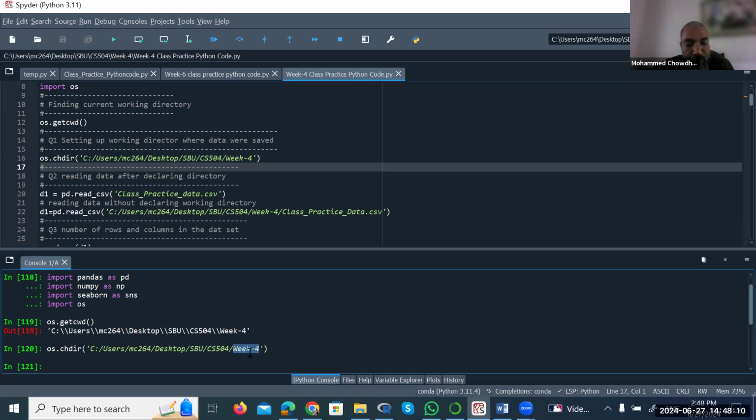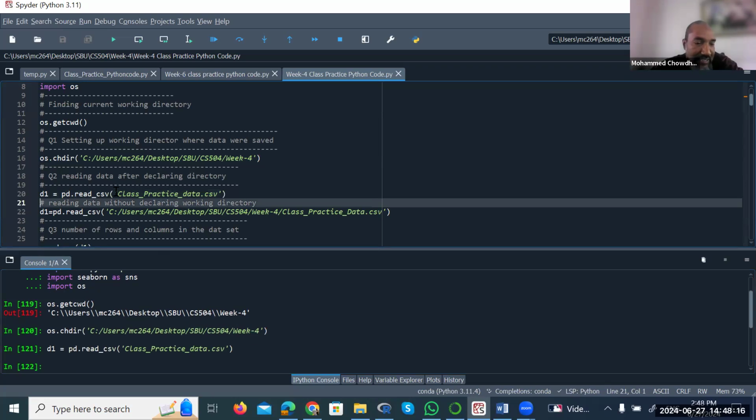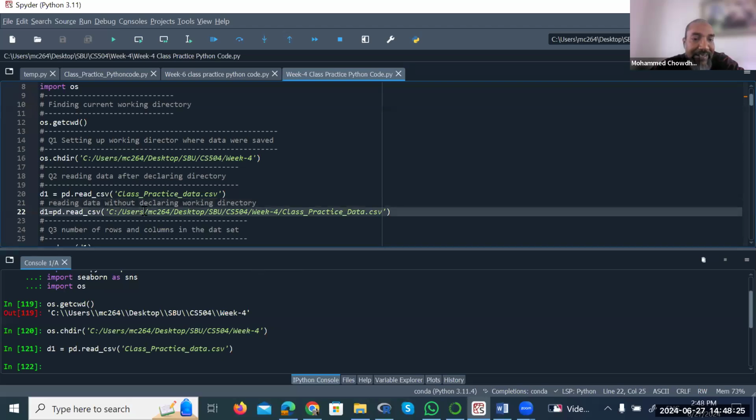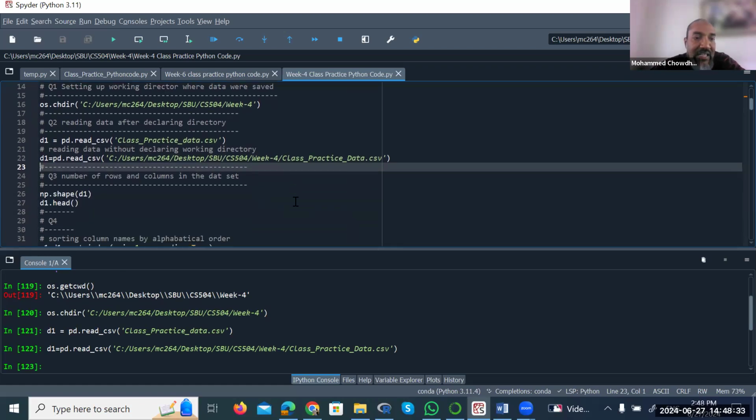This is the folder where I have saved the class practice data. So I run it, and the data is read. This is one option. Another option, without declaring the working directory, is to directly read the data by running line number 22. My data is now imported into Python from my saved folder.